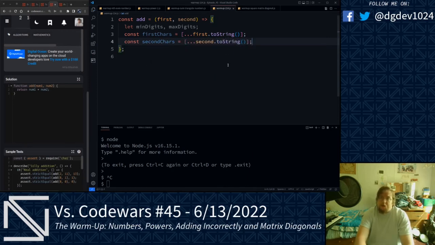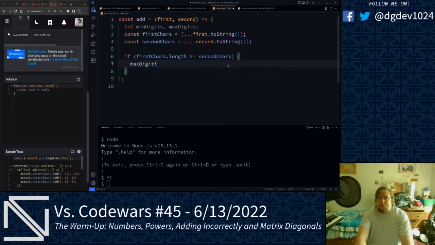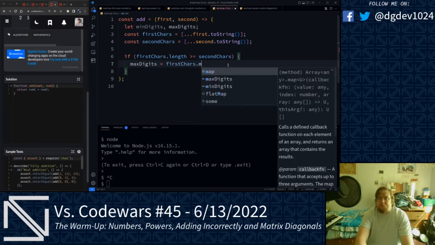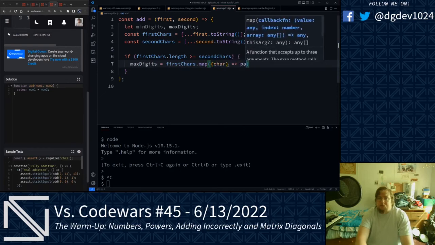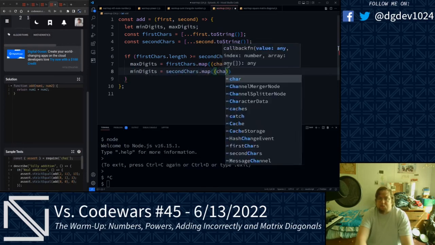And then what we'll go ahead and do, if first chars dot length is greater than or equal to second chars, we'll set max digits equal to first chars dot map char parse int char, and then min digits set equal to second chars dot map, and we'll do the same with that.